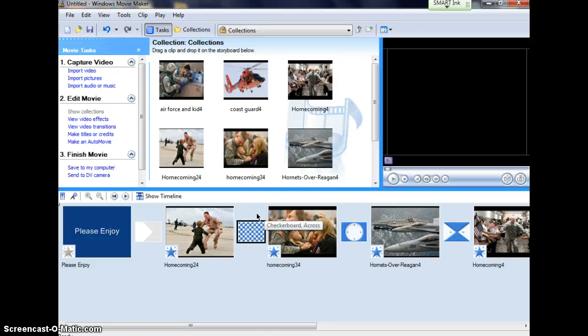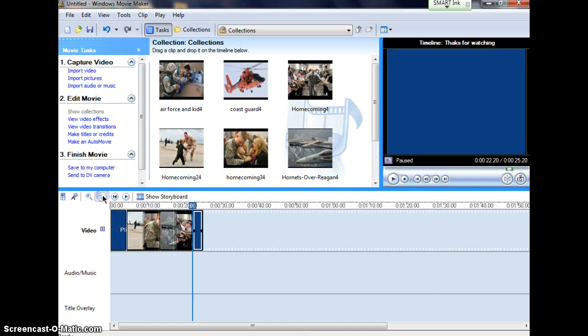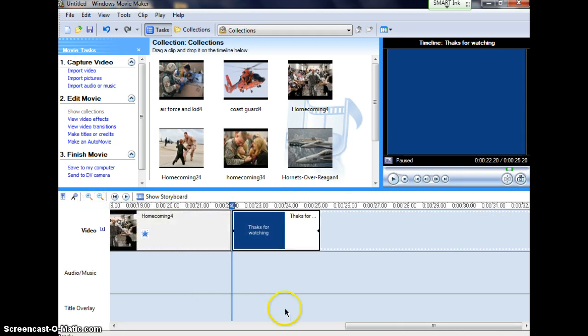This video is for when you have already completed the first part of your storyboard. We now want to take a look at our timeline. When we click on the timeline, it's going to bring it up. Typically, it'll be very far out. You want to zoom in so you can see all your pictures a little bit easier.